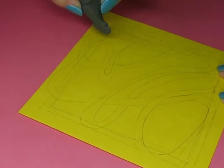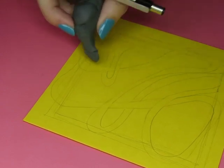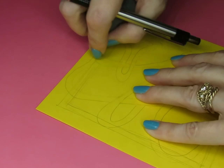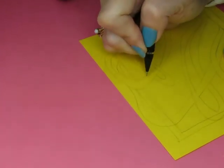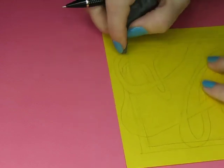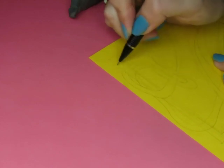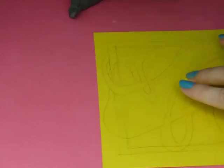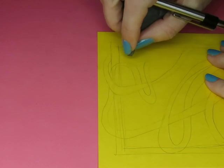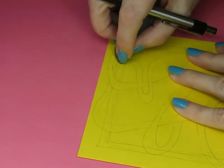And then this is going to go, this one's going to go on top of here. But you're not going to see that. This is going to make no sense to you until I start to draw. And then it's going to go under there. And then it's going to go over and then under. And then do I want it to go over? No, I want it to go under here.